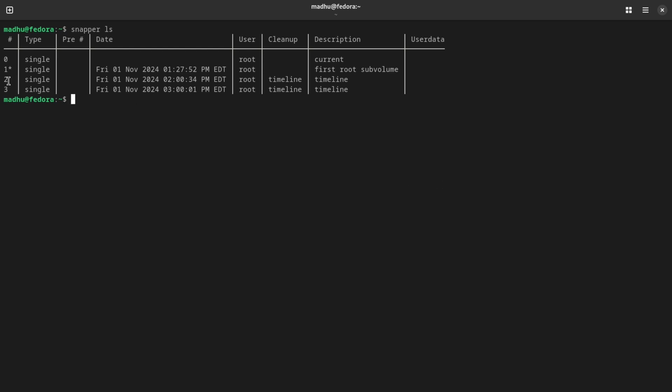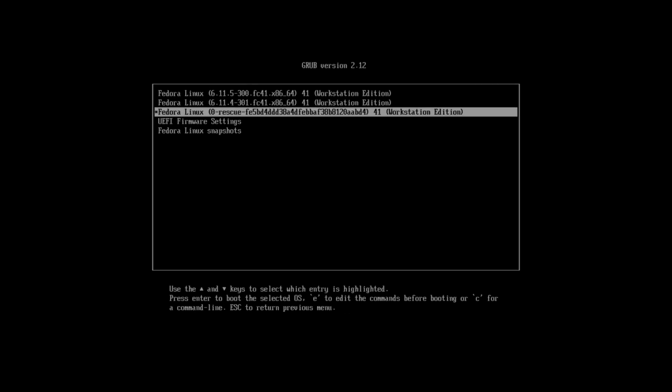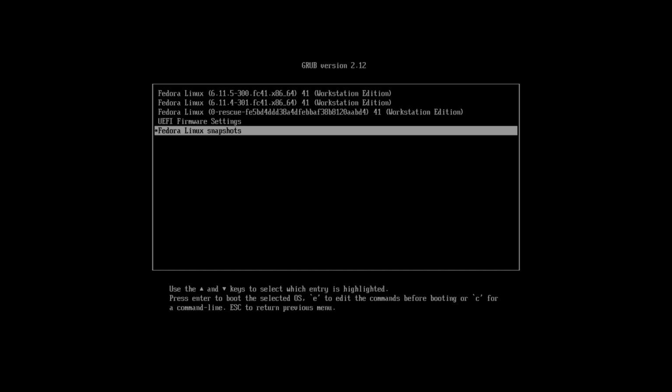As you can see, 2 single timeline snapshots have been created automatically for each hour. These will be deleted every other day automatically. If you reboot your system and look at the Grub menu, you will notice the snapshot links here as well.